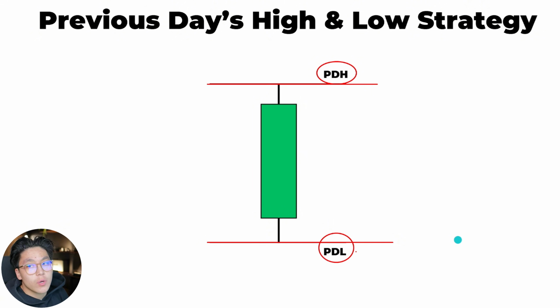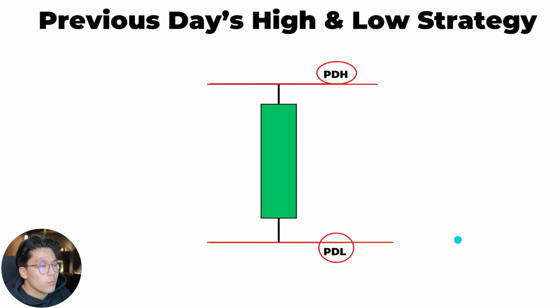And what we're going to be doing is I'm going to explain it here in a second. There's a bunch of different scenarios that we can be looking for. But essentially, what we're going to be taking trades off of is the previous day highs and lows, either the continuation above your previous day highs and lows, or we're going to be looking for the rejection of your previous day highs and lows to come back inside of the range, right? This is really context based, but I'm going to be showing you guys the different types of scenarios and when to use different scenario to your advantage.